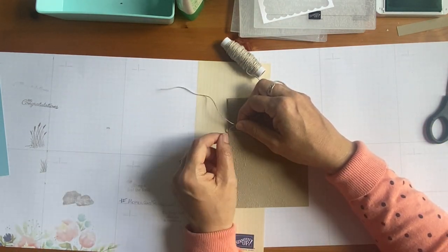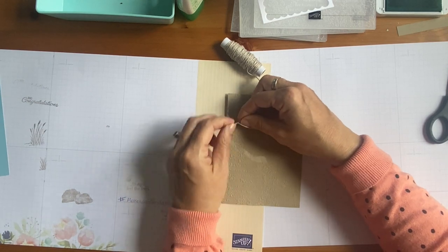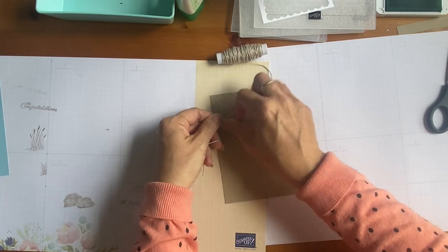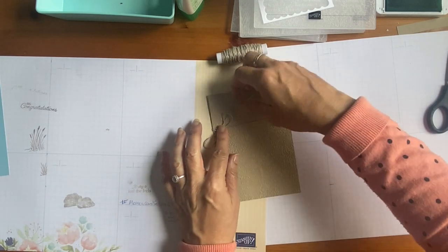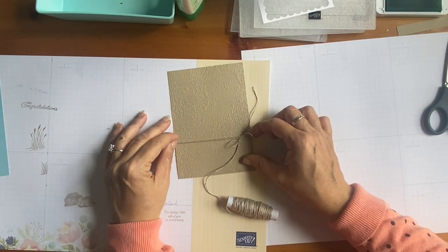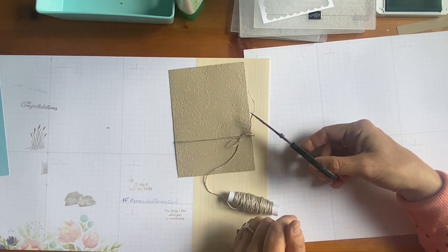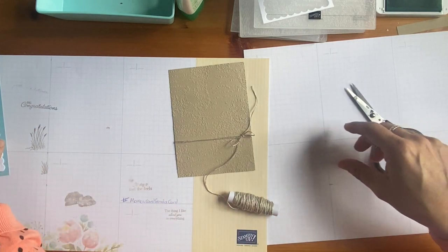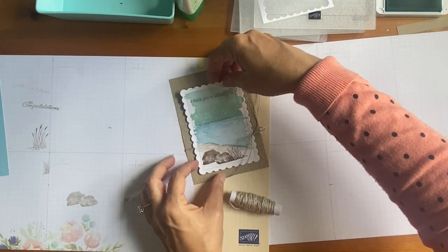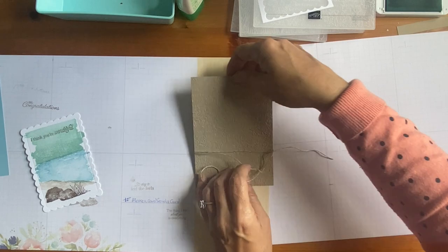I'm going to wind it round a couple of times — once and twice — and bring it over here. With linen thread you can just do it like you're tying your shoes. I've probably got a little bit of excess on the left side but that's all right. Try and keep it tight, wrap it round, and do a little knot like that. Then pull that, keep it there, turn it back around, and then all that excess we cut off — we're only losing about an inch, whereas if we guessed how much we needed we'd probably waste more.